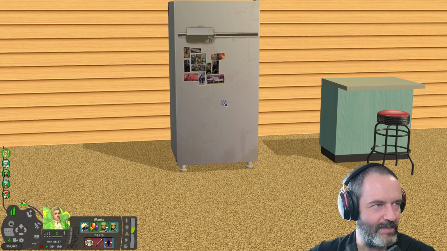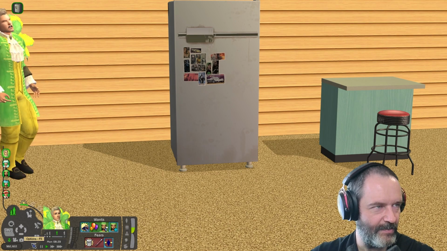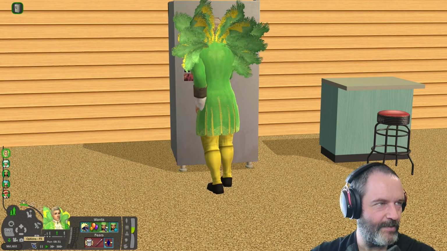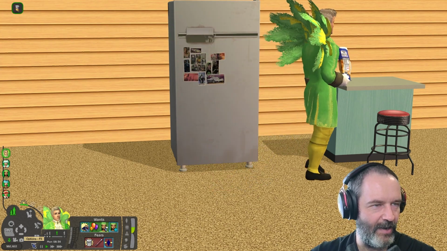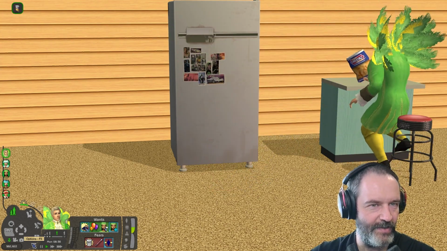Okay, so we have our bar stool set up. We have our fridge set up. So let's send one of our characters to have a snack. So the animation works. It's a little bit off because there's only one door on the fridge.